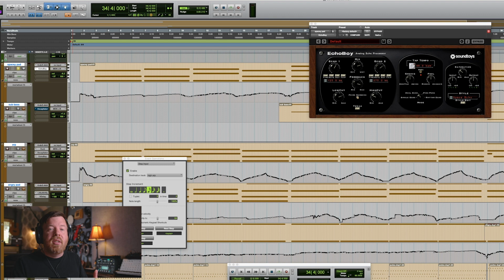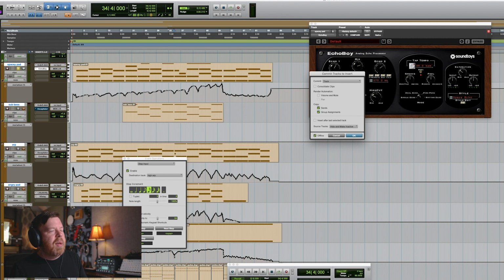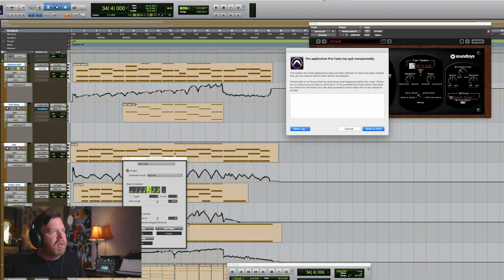Now, I get it. There are some things you can only do in MIDI, like the modulation wheel controlling the filter. But everything after that, I like to have the opportunity to mess with, especially when it comes to the transitions from section to section. It's easier for me to do reverses or to do some little chops. It's easier for me to do that in audio than it is in MIDI, and that's primarily why I like to do this. So for this track, the Spacey Pad, I'm going to commit up to this insert, and that means it's only going, and we crashed.